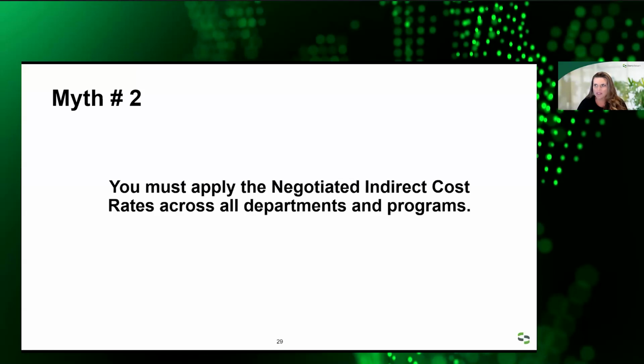Negotiated indirect cost rates. The great part about it is, I always say, negotiate it really as it is. Don't try to lower it because you're worried that people are going to say it's too much, because it's a policy decision. You don't have to be consistent across the board. One grant, you can use the full negotiated rate. The next grant, you can use 25%, and the rate is 37%. You can do that because you can charge anything less than the negotiated rate, and it does not have to be consistent across the board. You just cannot charge more than the negotiated rate.